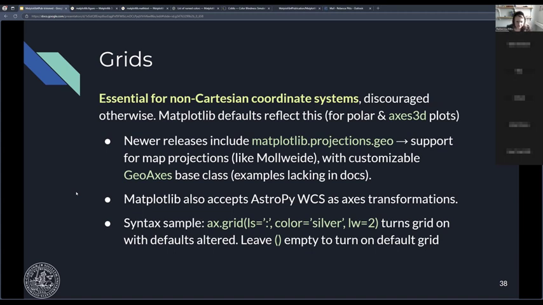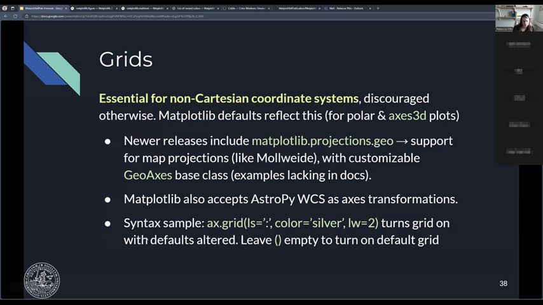So you'll have to find examples elsewhere on the internet. Matplotlib also accepts Astropy world coordinate systems as axis transformations, and the documentation for that is on the Astropy website. So it's not on Matplotlib, but at least for Astropy, finding the documentation for how to use world coordinate systems in your axes is fairly well documented.